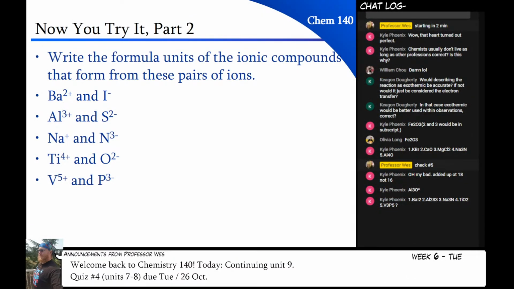Alright, we're back. I'm going to turn the music down here, and then it's going to get real quiet because I'm going to give you some time to do these exercises on your own. So, I see some people have already started them, but applying the same principles that you did on the previous exercise, I want you to make ionic compounds out of these pairs. I'm throwing in transition metals in here. You don't have to worry about the octet rule for any of these because I've already given you the charges. So go ahead and do that. Make more ionic compound formulas. Tell me the formula units. We'll go over the answers in just a little bit.